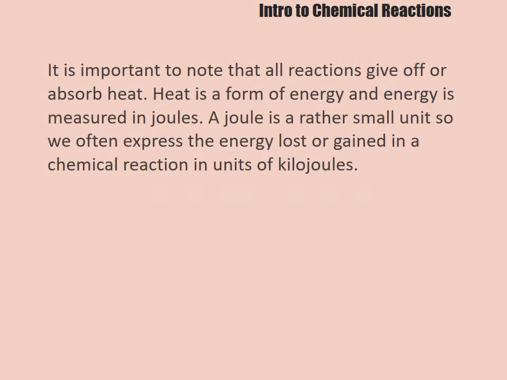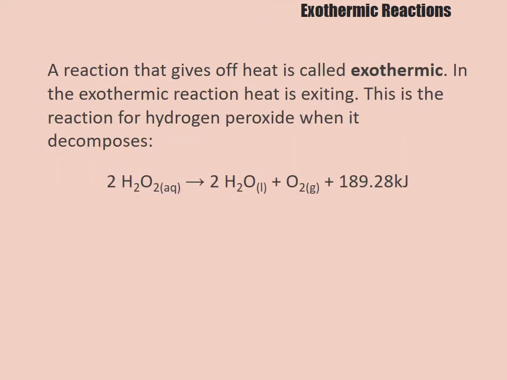It is important to note that all reactions give off or absorb heat. Heat is a form of energy, and energy is measured in joules. A joule is a rather small unit, so we often express the energy lost or gained in a chemical reaction in units of kilojoules. A reaction that gives off heat is called exothermic. Exo: heat is exiting. So if heat is leaving, we call it exothermic. In the exothermic reaction, heat is exiting.